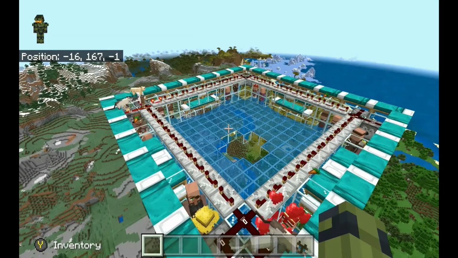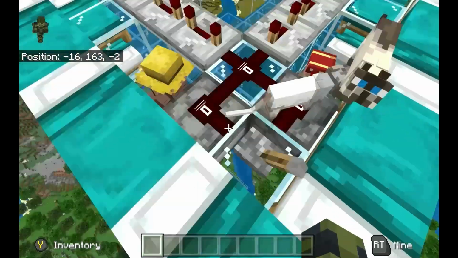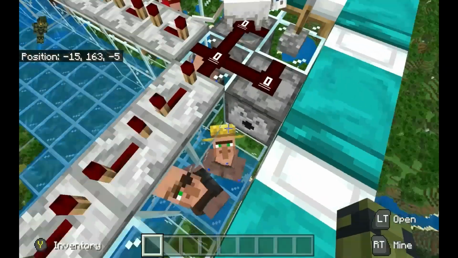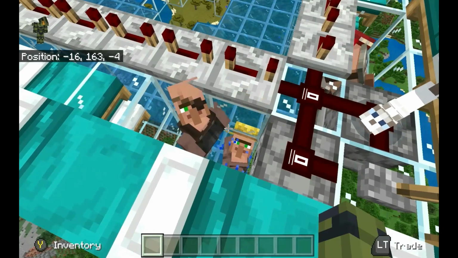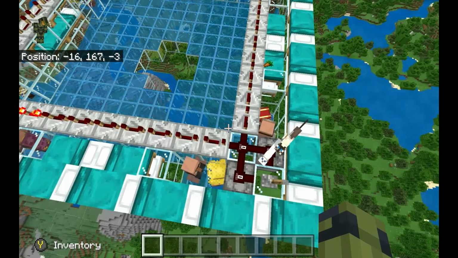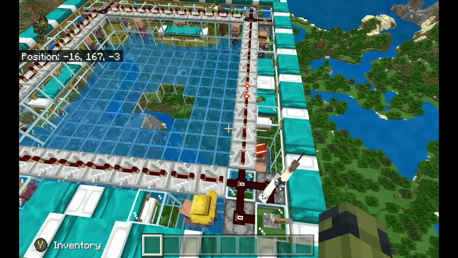Here we are at the breeder village. You may notice the redstone pulse going around, and that is simply to trigger the dispensers here that feed the villagers. You may also notice the cats. They spawn on the dispensers. There's really nothing that can be done about that.